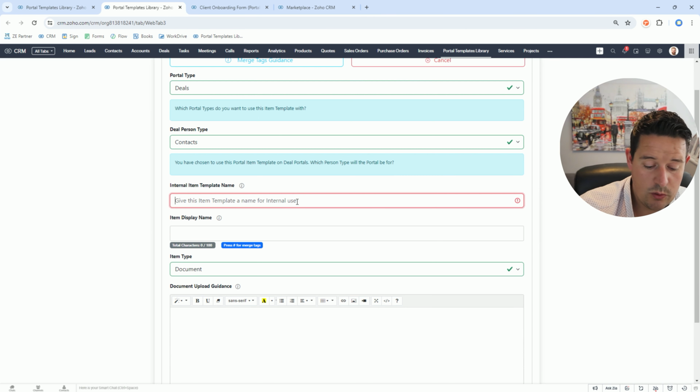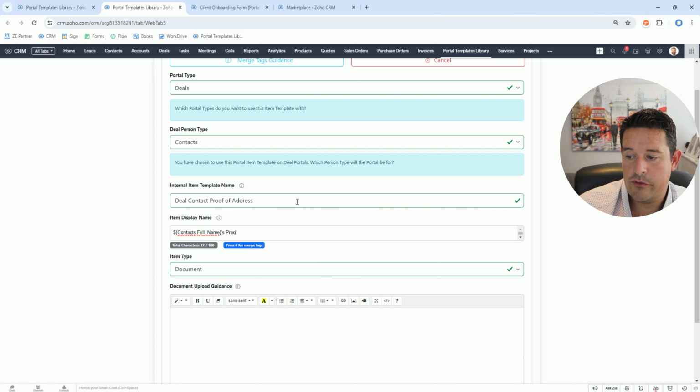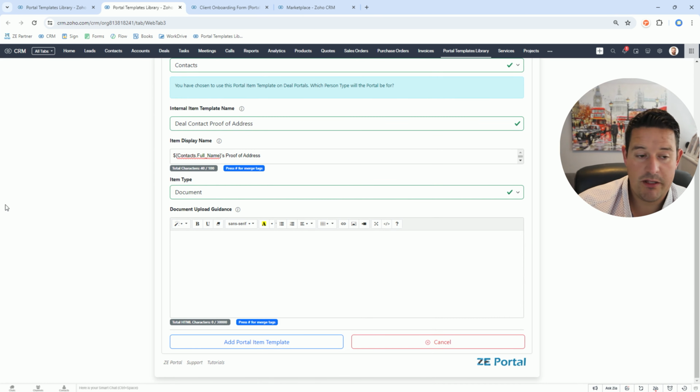Here we'll call this deal contact proof of address. And here we'll put full name again, proof of address. This time we're going to say it's a document that we want.